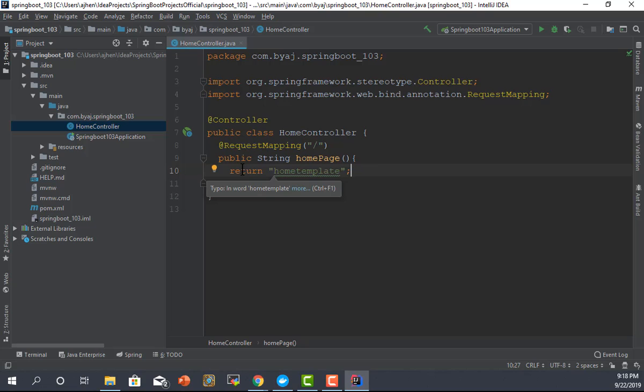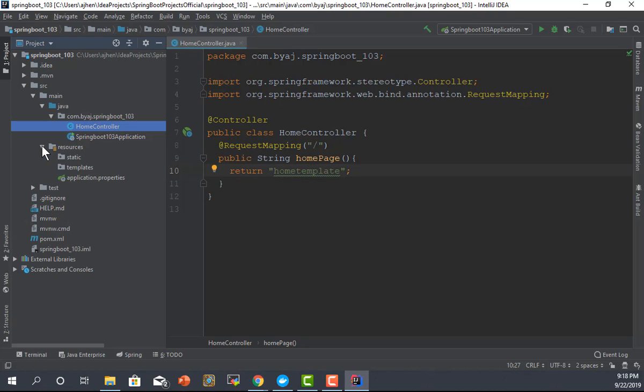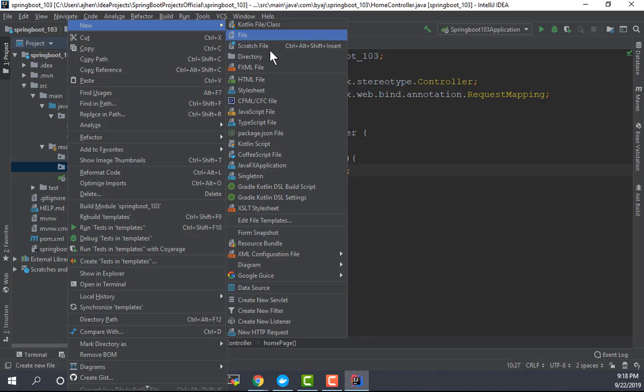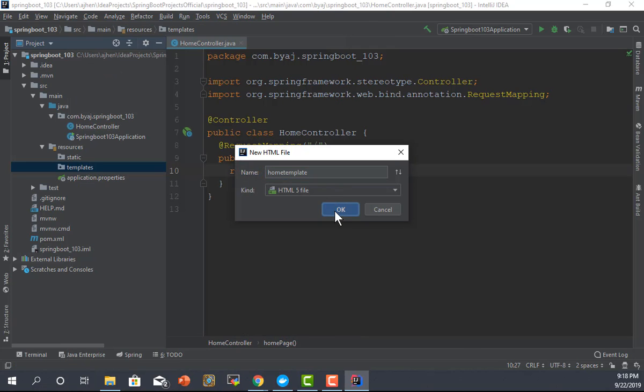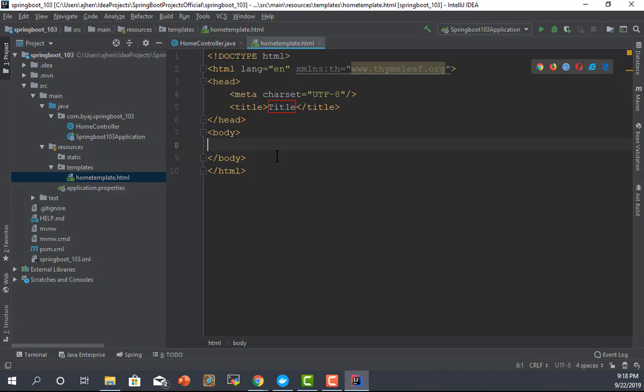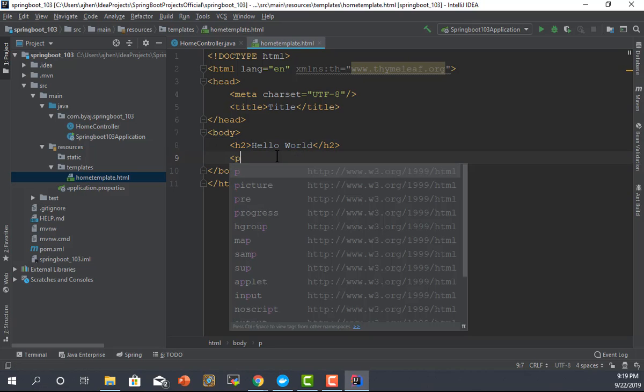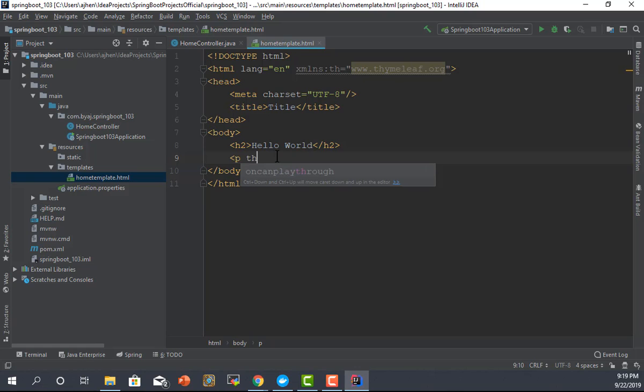Okay, now of course, because I'm returning the value of homeTemplate, that means I need a template called homeTemplate. So I'm going to create that now. And on the home template, instead of what we've done before, I'm still going to say hello world, but instead of having a paragraph tag that's going to return the value of a variable sent from Java, I'm going to have the code to retrieve something from a property variable.